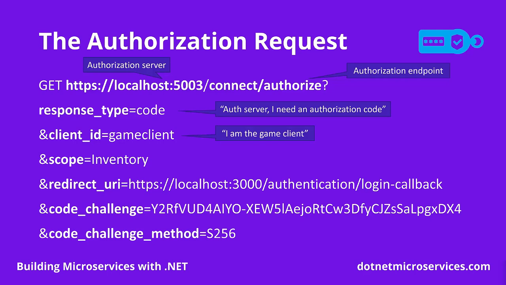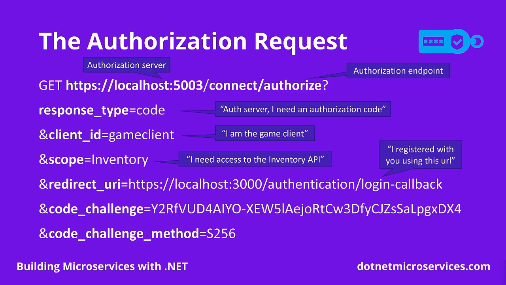The client ID is the unique identifier of the client, which was provided to the authorization server when the client was registered. Scope represents the resource or set of resources and the actions on these resources that the client would like access to. In this example, the client is asking for access to the inventory microservice REST API. The scope could be more granular if you wanted to allow only for read access, read-write access, or perhaps a more custom scope if needed.